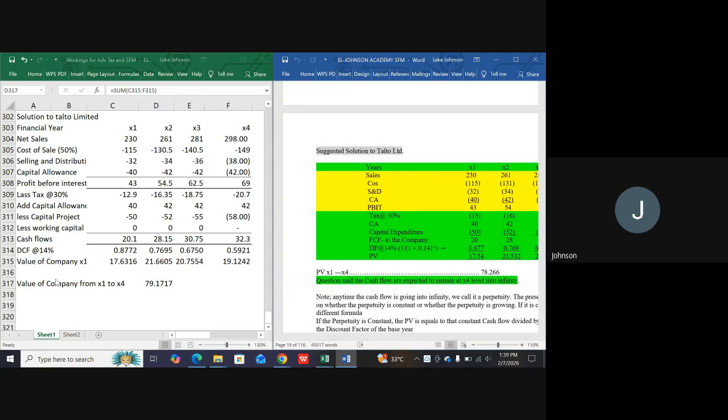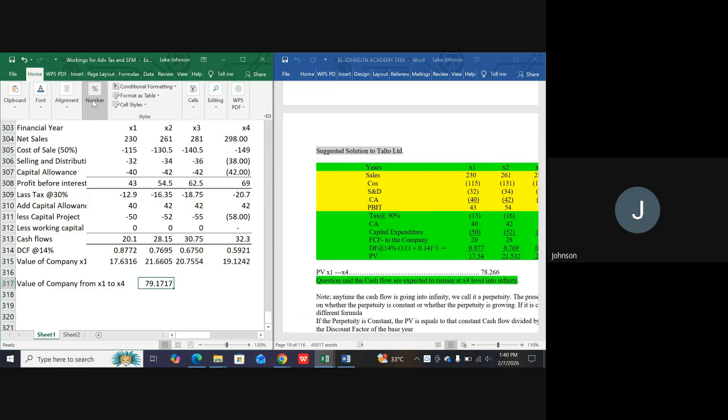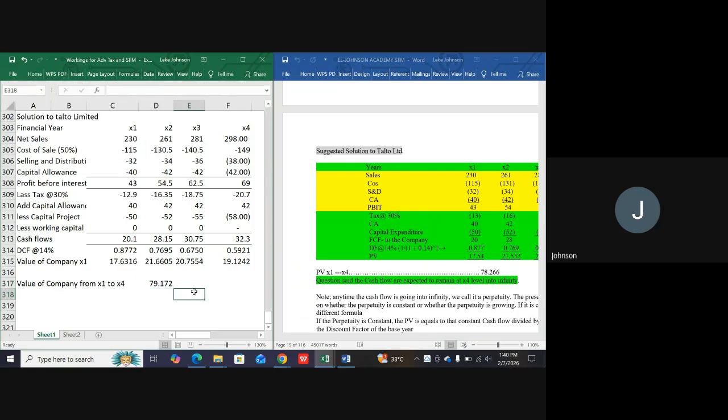So we are able to see the present value from year 1 to year 4. And this is what we are having over here. So let me reduce the number of decimals. I want to take away 1 decimal from it. Yeah, so we now have something like this. So it's just rounding off. So that's why our own is different from this.